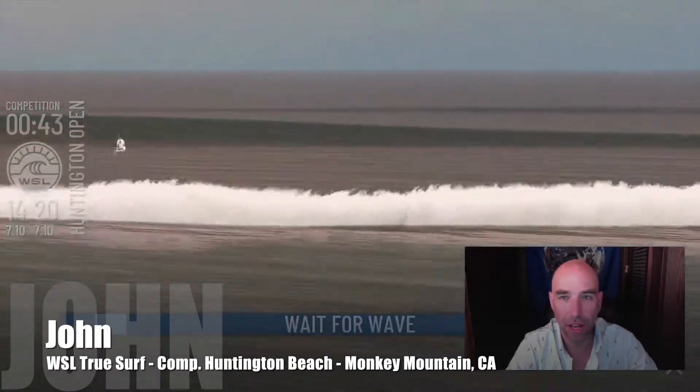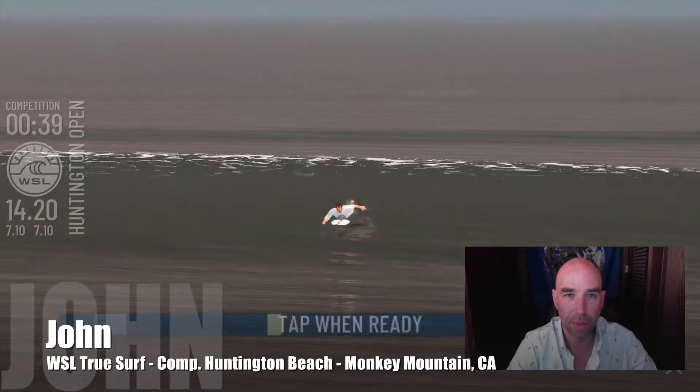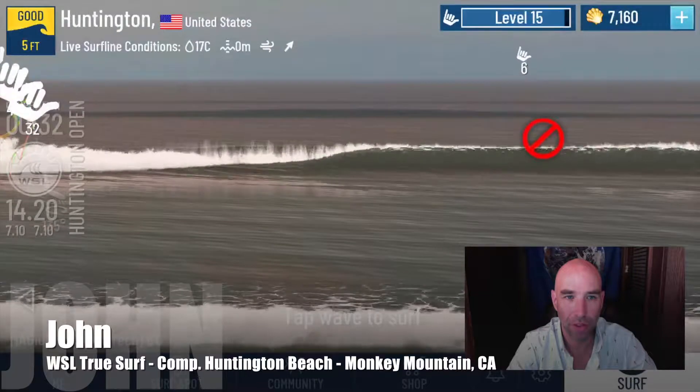Now we've got a couple matching scores — what I like to call pocket twins. Got 40 seconds left; maybe get two or three more scoring rides out here at Huntington with their little waves. Popped some air — four feet — not landing it, not waiting for that score.